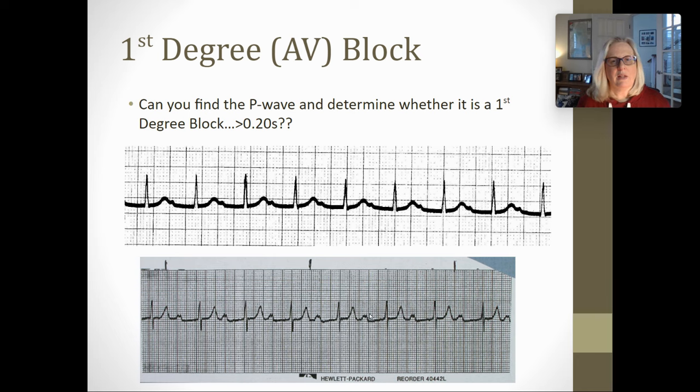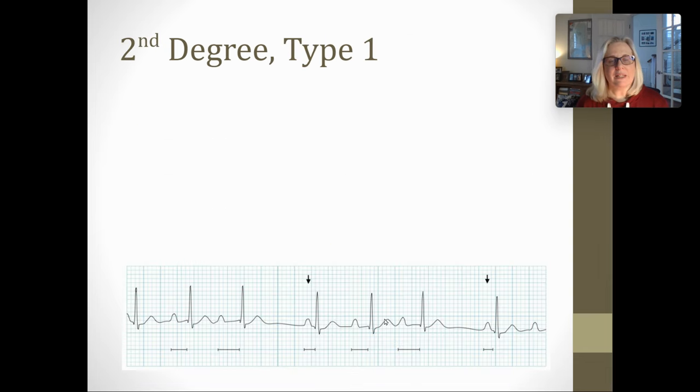Down here, this is the P wave. You can definitely see it's further away from the QRS than we'd like it. Wow, this is really long. So this is 5, 10, like 13. That's really long. I can't do that math in my head today. 13 times 0.04 is 0.52. That's a really elongated P to R interval. But that's what they look like, just in case you run into that. You'll definitely run into it on the test. All right, so let's get into secondary type one.